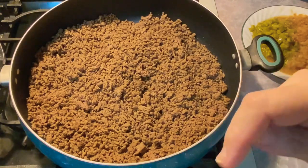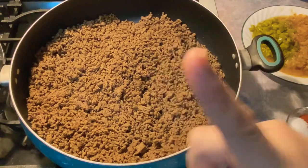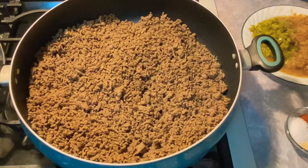The instructions down below will be for a 1 pound package of meat, okay? And you can double it, triple it like I'm doing, because we're going to have leftovers and lunches from this. So, there you go. And without further ado, let's get started.